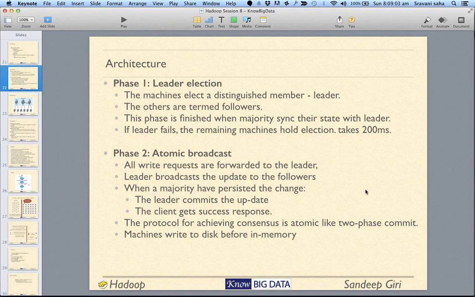No matter how great a computer it is, if it's not available, it's not a suitable candidate for becoming a leader. Now your other point was that during this election, the system is not available for 200 milliseconds.